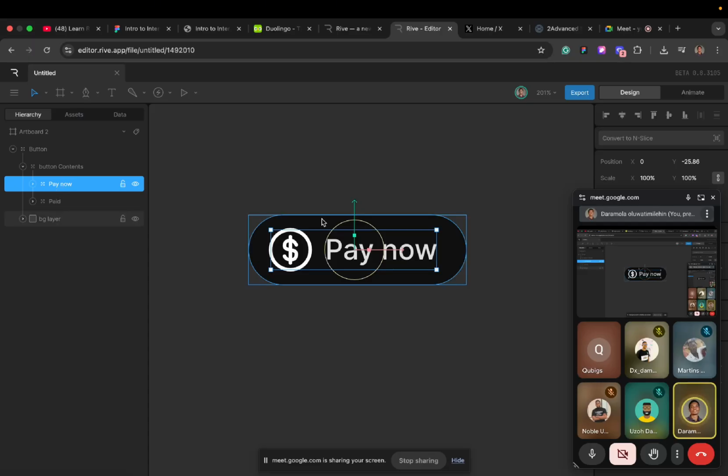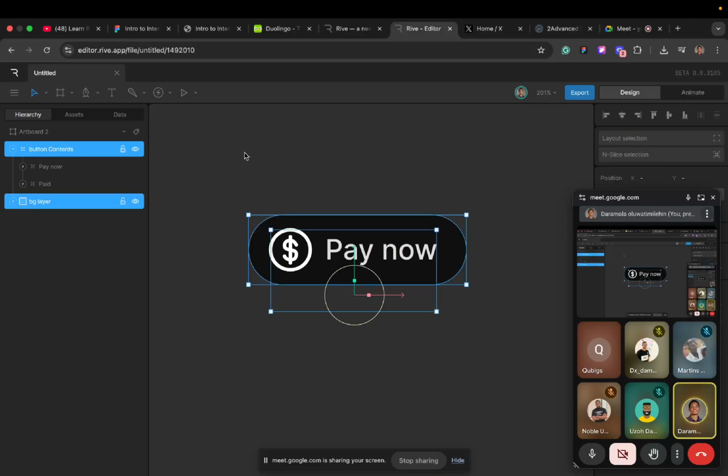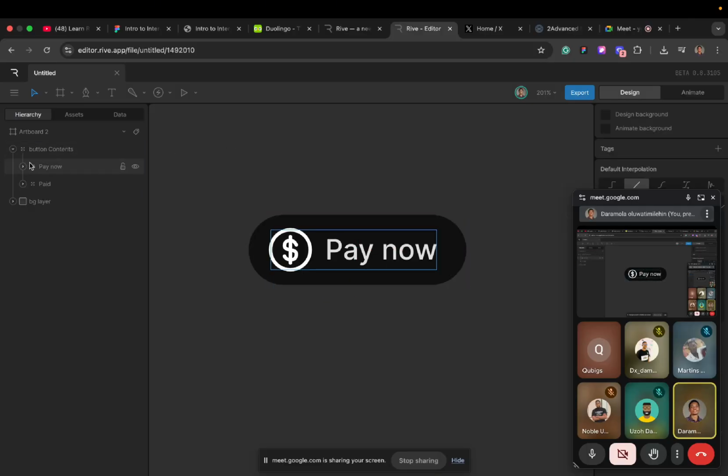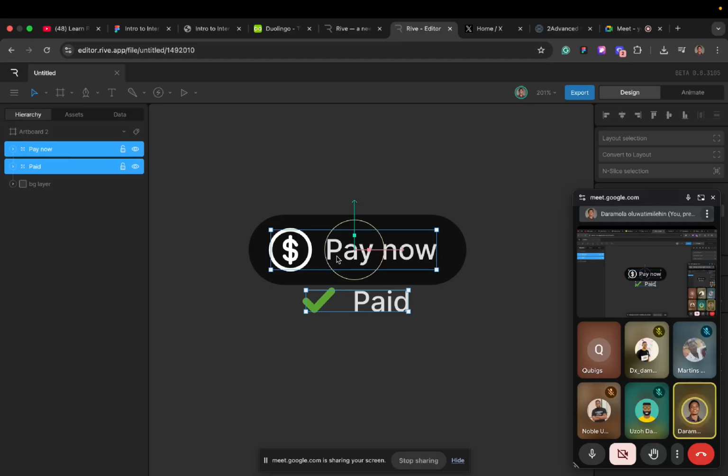So I'm just going to ungroup everything so I can regroup everything. I'm ungrouping everything with Control Shift G, and if I want to group it, I'll just use Control G.